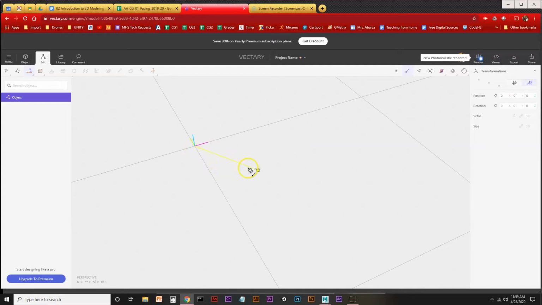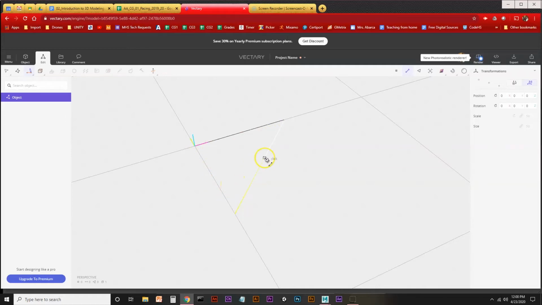So if I click here, I've just created a vertex. You can't really see it, but again, I'm not holding down the left mouse button, I just clicked once. When I move my cursor away, you'll see Vectary draws a hypothetical edge from the initial vert to the one that it thinks I'm going to place next. So I have to count 5 grid lines, and I'm going to do that in the X direction, just like I did in Maya: 1, 2, 3, 4, 5. Click there. You can see that I now have an edge there. And I'm going to do the same thing in the Z direction: 1, 2, 3, 4, 5. And I'm going to click there.